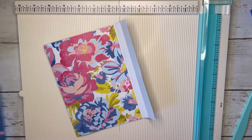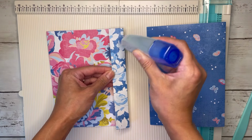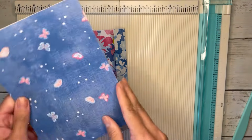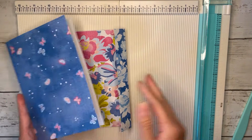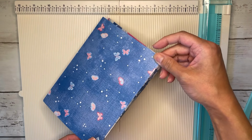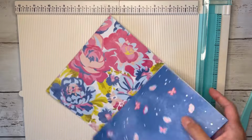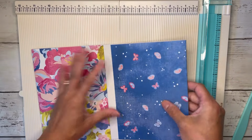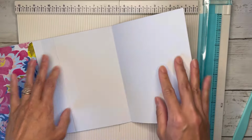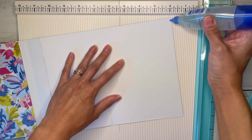Okay, and then we're going to do the same thing with our back cover pretty much. So I'm just going to glue this side of the spine here. And then put that piece inside of my back cover. Make sure that there's enough room for everything to close up nicely. And then again, I will just glue the bottom and the side so that I can get a pocket in the very back.